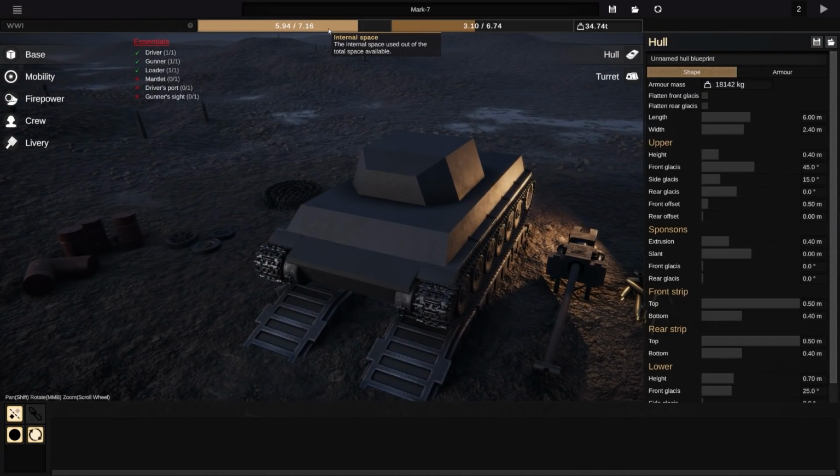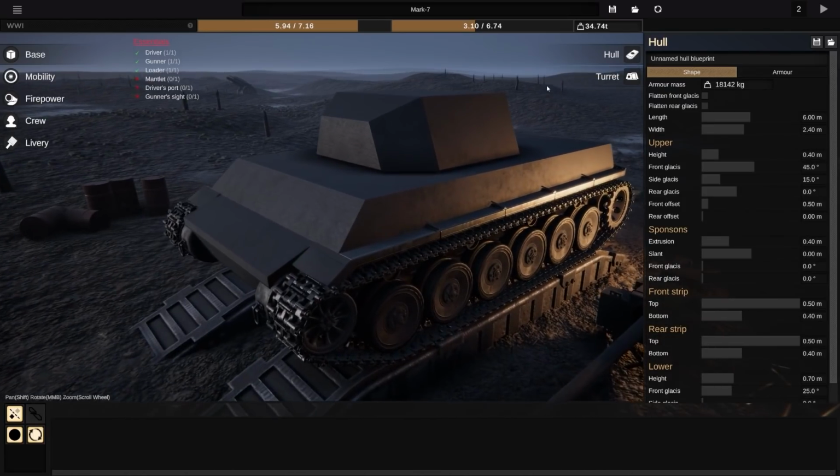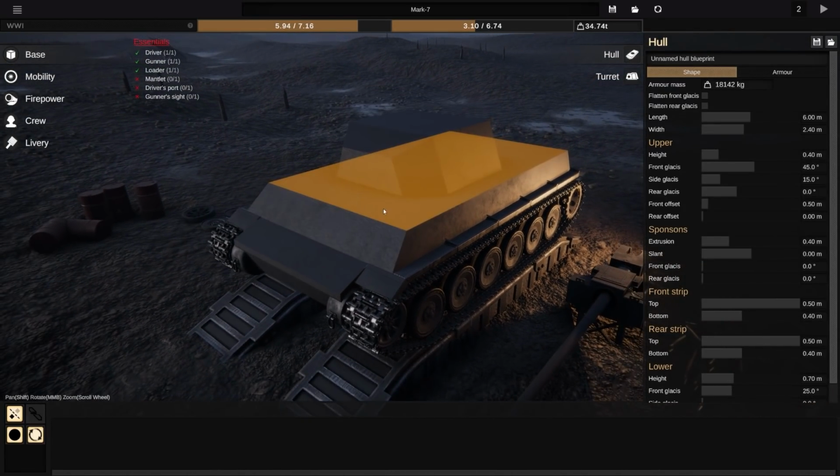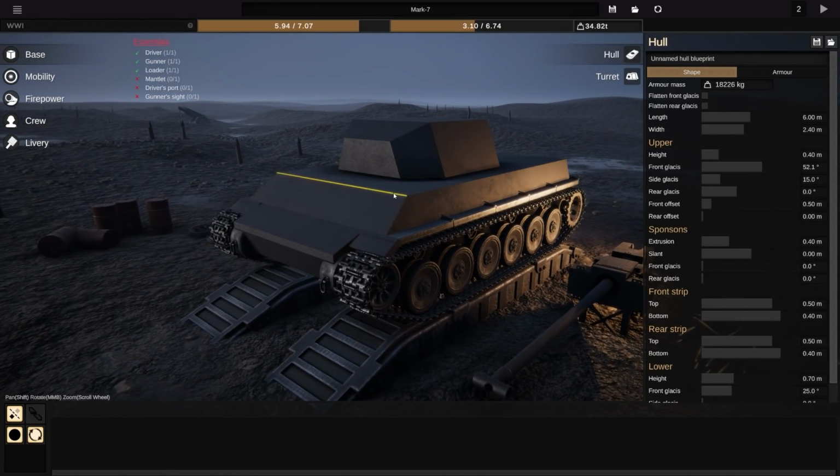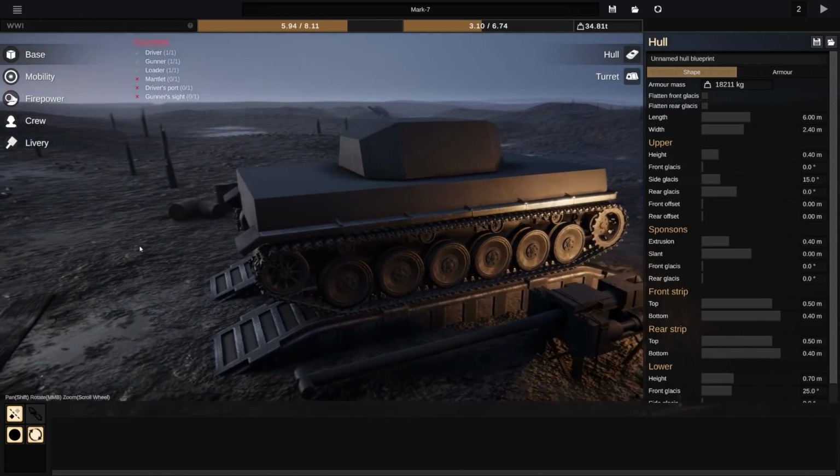You also have different internal spaces and weights. Our total mass of this is 34.74 tons, and you've got a lot of options for, well, pretty much everything. So this is the armor here. And you can see we've got different armor shapes, so I can alter the angling of this. This is the front glacis here, and you can alter where it is. You could put that right farther forward. You can even have it just a straight flat thing.